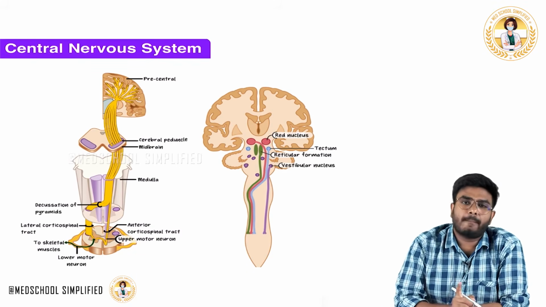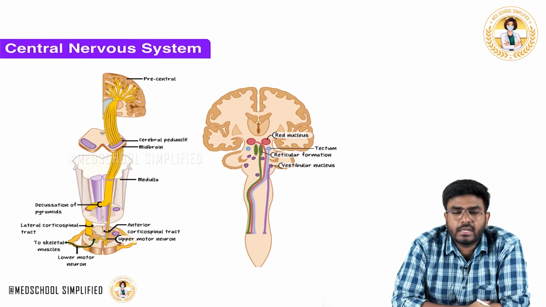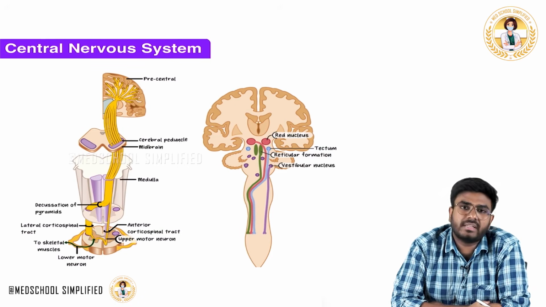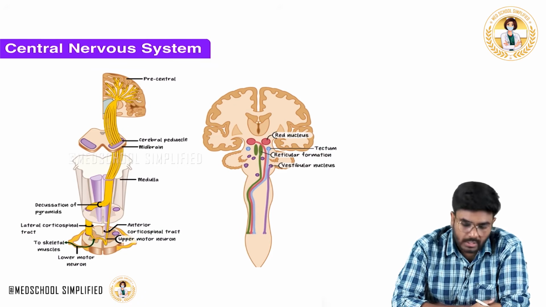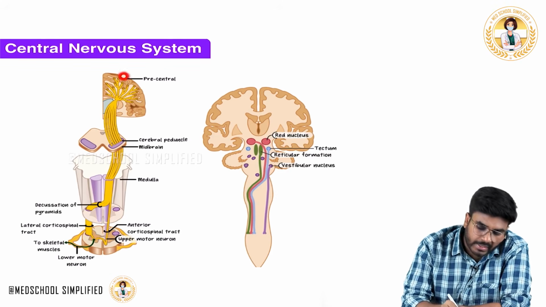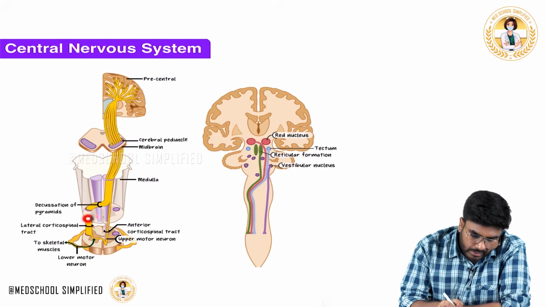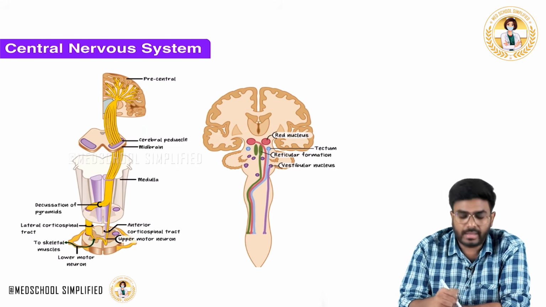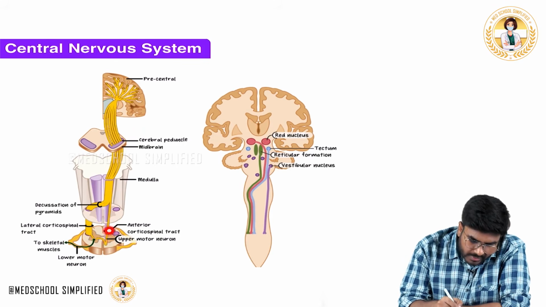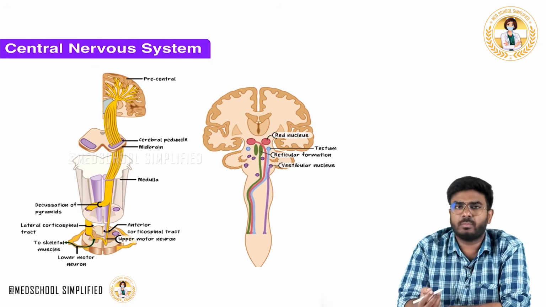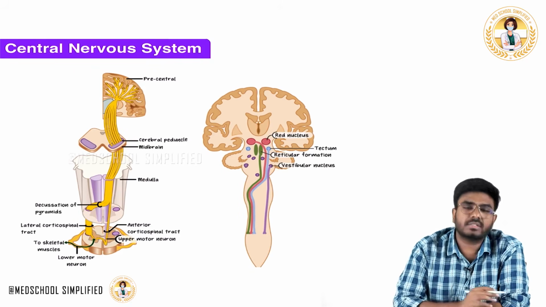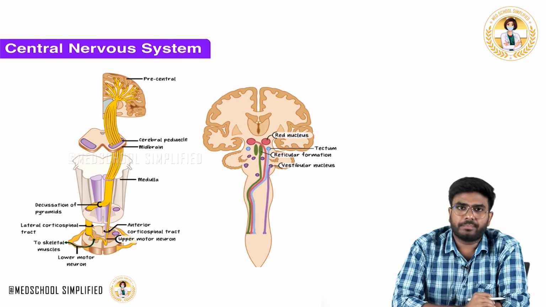So, direct question. The lateral corticospinal tracts cross to the contralateral side in the medulla. But the anterior corticospinal tracts cross to the contralateral side at the level of the spinal cord. So how many types of corticospinal tracts are there? The corticospinal tracts are of two types. One is the lateral corticospinal tract, and the other is the anterior corticospinal tract. Both of these are descending tracts, both are corticospinal tracts. No doubt. So these are one type.